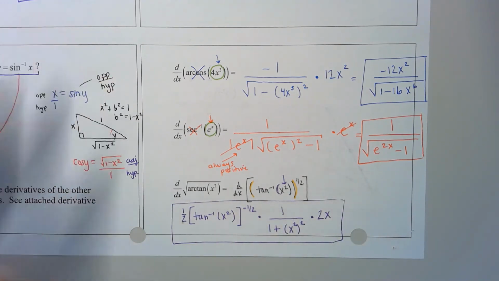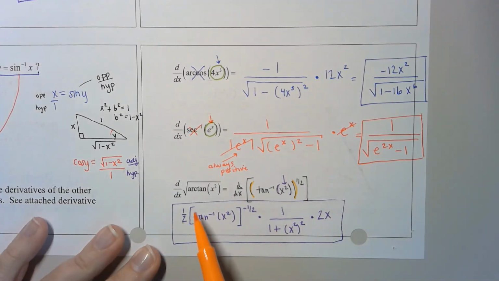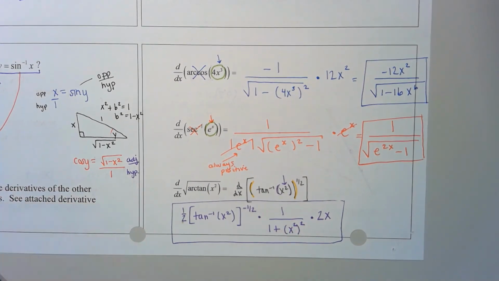Now, could I simplify this? A little bit, right? I have a 1/2 and I have a 2, so you can get rid of those. Other than that, maybe calling that x to the 4th, but it's not going to do much. That's why I just looked at that and said, all right, I'm going to be able to cancel the 2's. But after that, there's not much else I can do, so to me, I didn't feel like it was that worth our time.